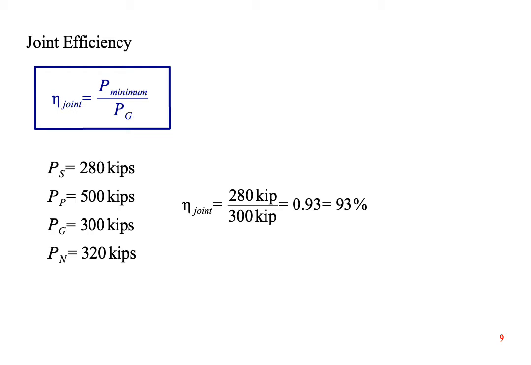If the joint efficiency is smaller than 100%, then the joint fails, not the plate some distance from the joint. If the joint efficiency is much, much smaller than 100%, then we are wasting material and the joint is under-designed. Maybe we can improve it by adding more bolts, or by using stronger bolts, or by using a thicker splice plate, or by using a stronger steel.